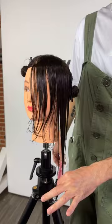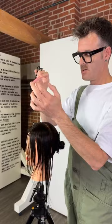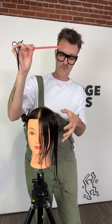And that is due to me using an elevation up in this region. I'm pulling away from what I want to keep. So with my elevation, I'm lifting that hair up to pull away from this. And I'm pushing the hair forward to pull away from this back here. So it's going to get heavier on the interior from front to back and from top to bottom.